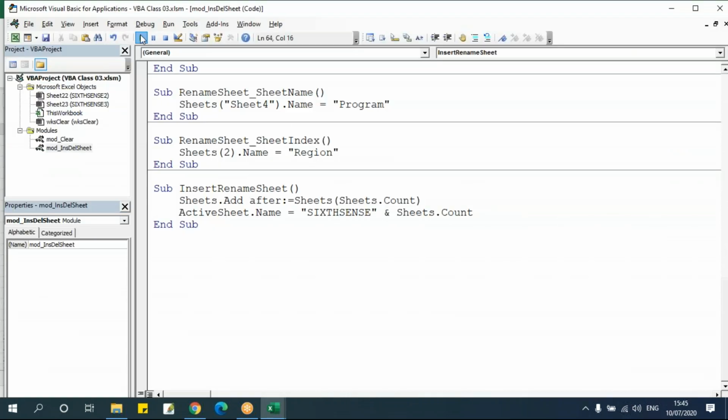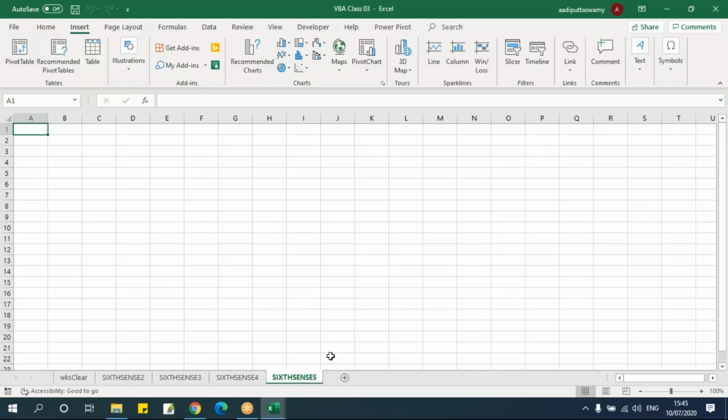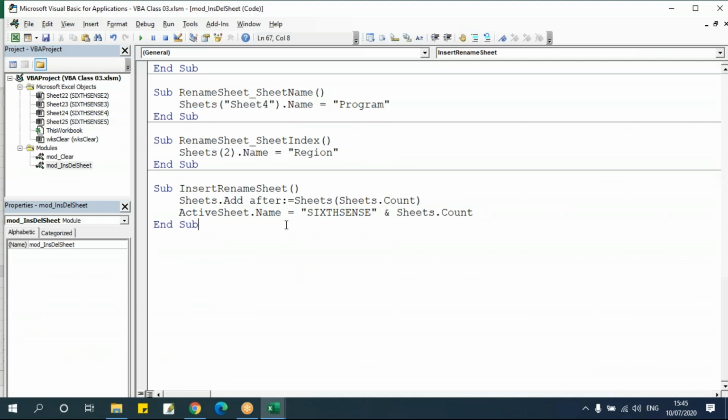You keep running this, and the sheets will get added because I have the serial number, that is sheets.count. It will keep counting the number of sheets, and then it will keep getting added. So this will become unique like this. If you want customized sheets to be inserted, you can give one button here and say insert sheet, then one sheet will be inserted along with this, and that will be named like this. Right. So this is for sheets.